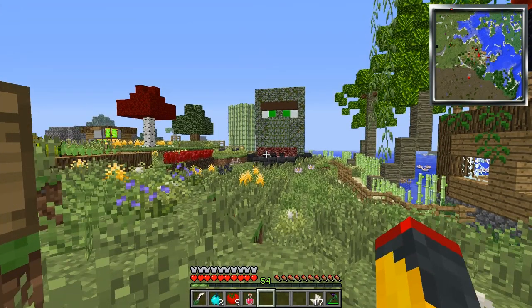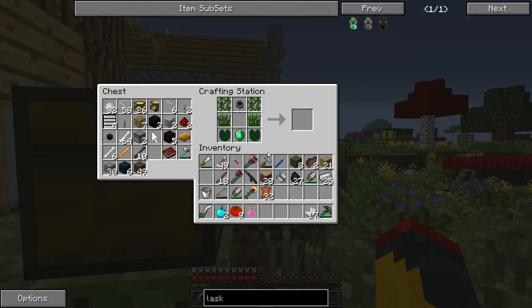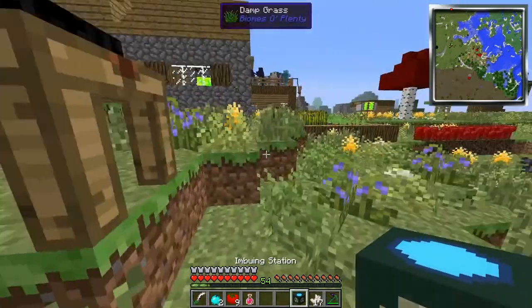Today, we are going to fight the Wither. But first, we need to craft ourselves the imbuing station, which this is the recipe right here. All of this, plus a green stained piece of clay in the middle. Boom, imbuing station.